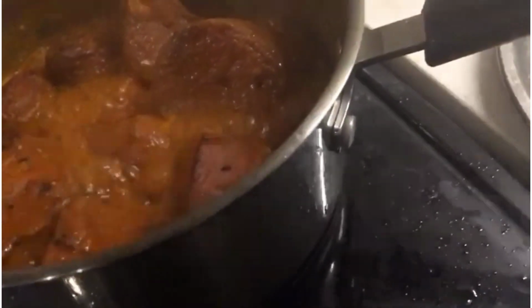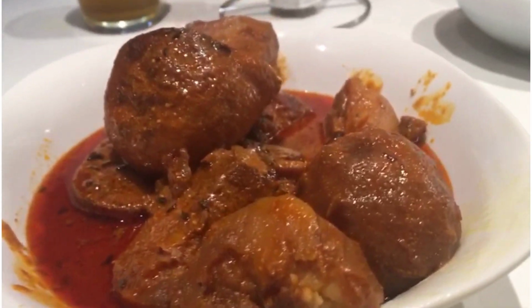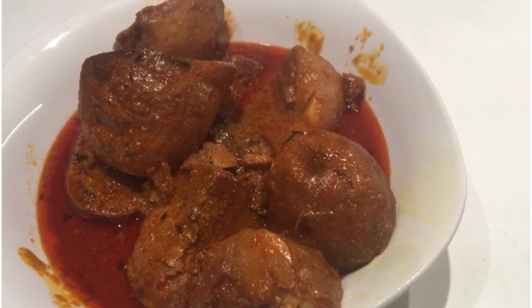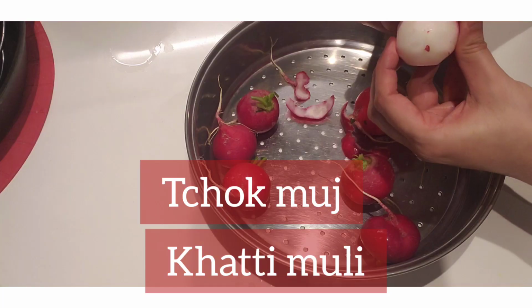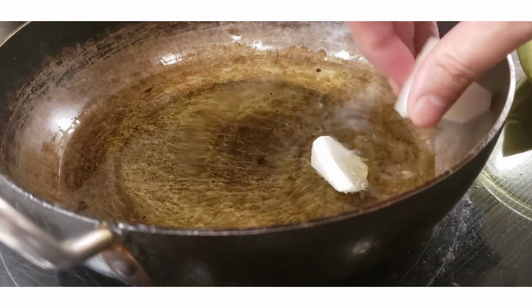And the potatoes have been boiling for an hour now on low flame and the dumaloo is ready. Look at the color. Let's move on to chokmuj or khatti muli. This is my most favorite dish.